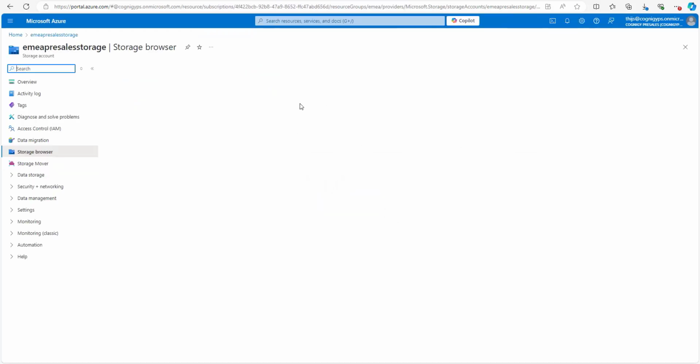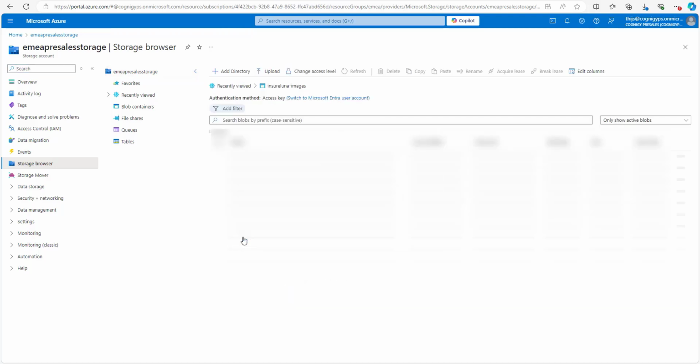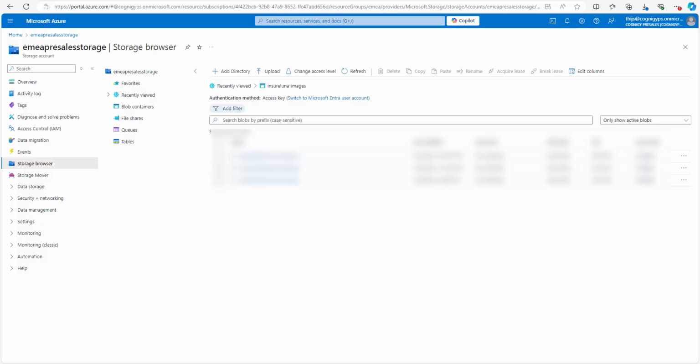If I now go to my Azure storage and refresh, you see that the third file was added to the bucket that I created here. So it actually works end to end, and of course, it's a really cool experience to have people upload images to their AI agents. There's one more thing that we really want to do to drive it home, and that is to add an authentication flow.